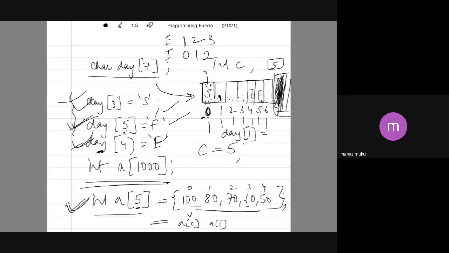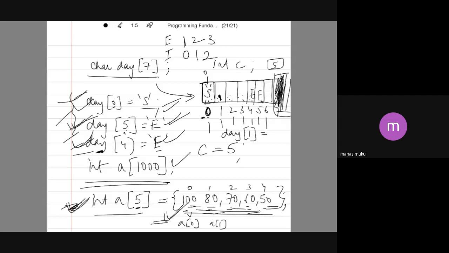Rather than initializing the array this way, if I have to take some input from the user and put it inside an array, it's going to be difficult to use this way or this way, because I have to write so many different codes multiple times.